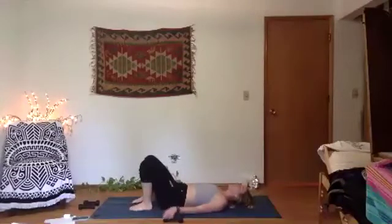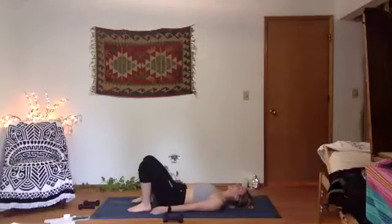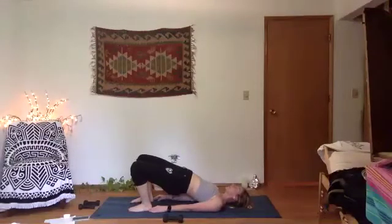All right. So bridge, feet hips width distance, palms long by your side, but have your weights in grabbing distance. Shoulders down your back. As you inhale, lift your heart. This will stretch your core. Back of head stays in the mat. If you need to look at this shape, sit up to look so you don't look around. That'll injure your neck. Keep your gaze at the sky.